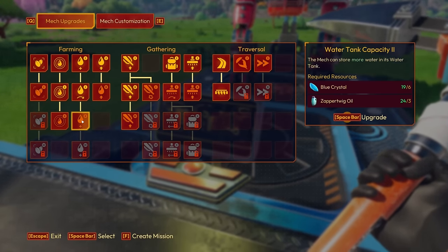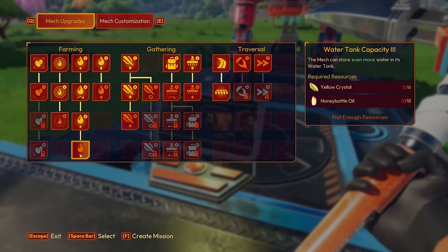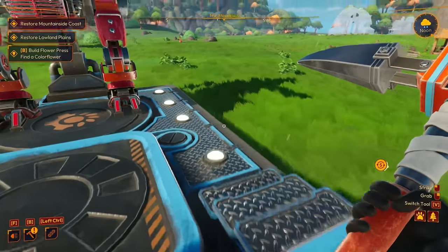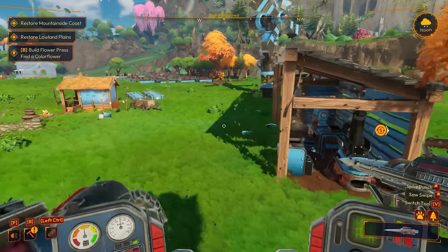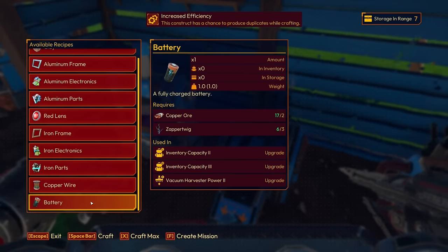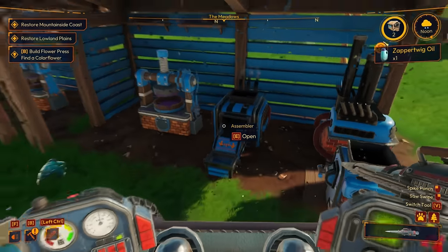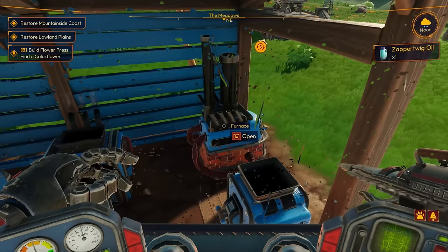Let's grab ourselves an upgrade. My goal was to go try to clear out a new area today, but if we can get serious upgrades — boom, tank capacity, wonderful! We don't have honey bottles so nothing there, and no yellow crystals either. Clear lens, aluminum, and then a power core. Let's see what a power core is — do we have that unlocked? Let's make a battery. Do we have a power core now? No.